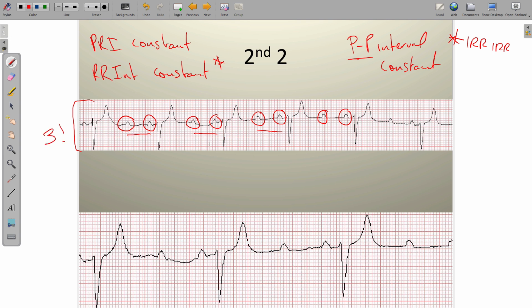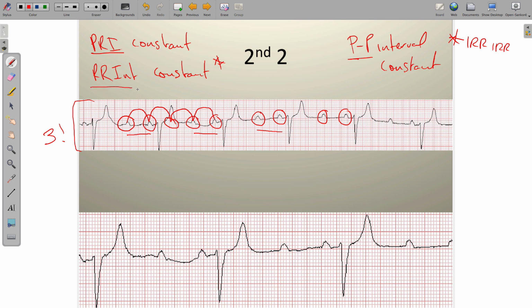So let's take a look at where that third one is. If you were to map out this P wave activity, and you were to follow it out like so, and you were to follow it out again like so, and you were to follow it out again like so, you'll see that in fact these guys march out perfectly. So what's happened here? How come we can't see the P wave? Answer: the P wave is masked by the activity of the T wave. And so in fact you'll see that if you were to march these out, they march out perfectly and they line up perfectly with the T wave, and therefore we know that there are 3 P waves for every QRS complex. All right, so in second degree type 2 heart block, we must have a constant PR interval.